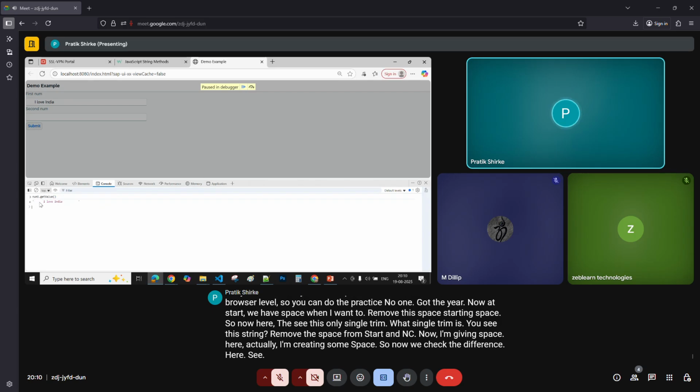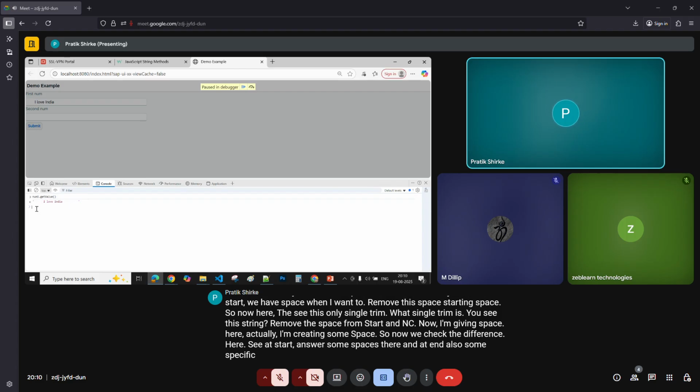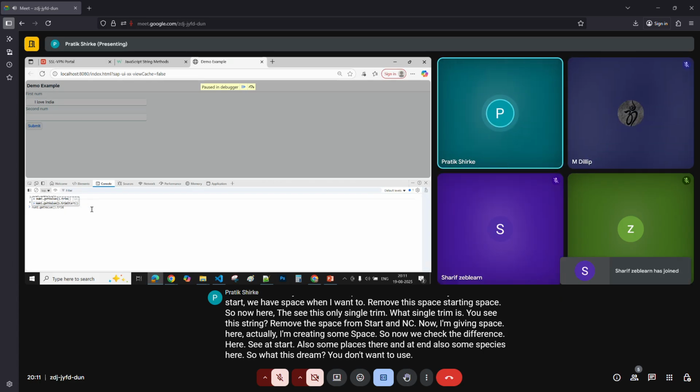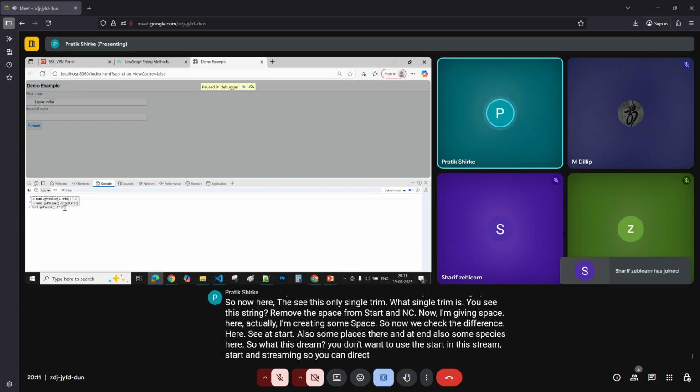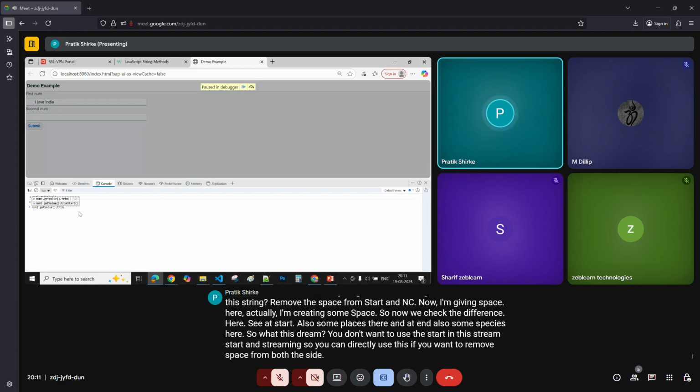See, at the start also some space is there and at the end also. If you don't want to use trimStart and trimEnd, you can directly use trim if you want to remove space from both sides. See, it removes space from start and end.